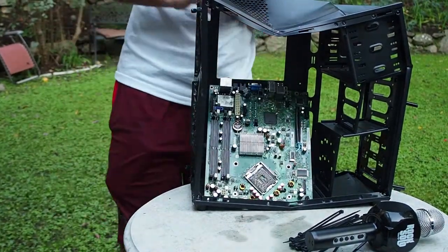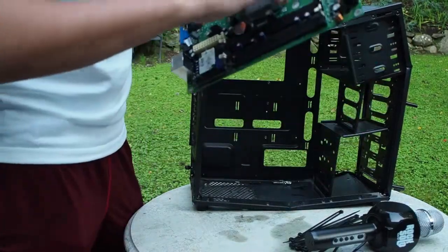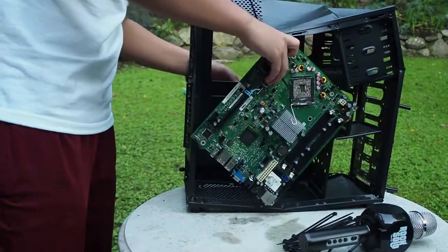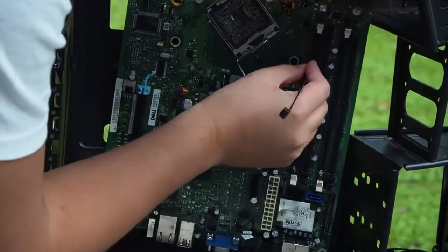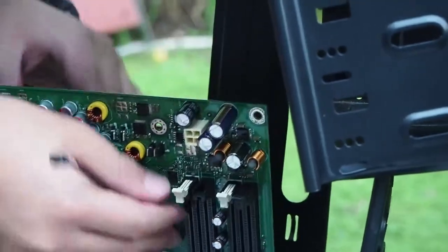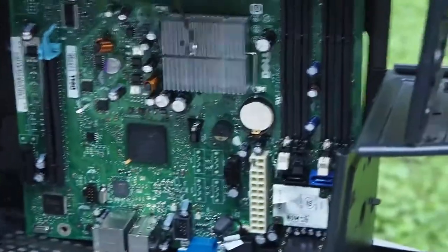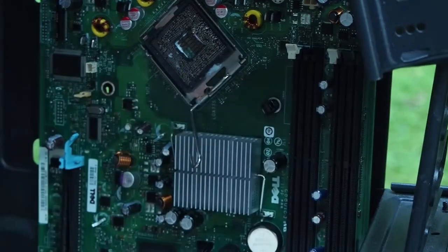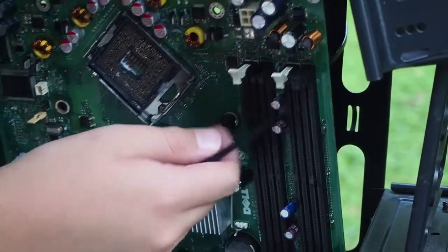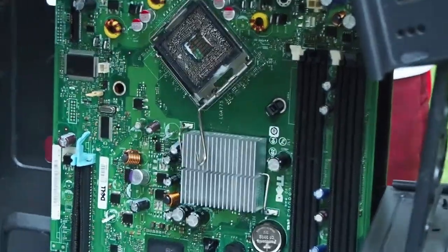Just got to find a nice, effective hole to mount this guy in. So we're probably going to mount it like this. This is good for gaming, by the way, if you didn't know already. That tie-in right there, and we get another zippy. All right, guys, watch this time lapse, okay?